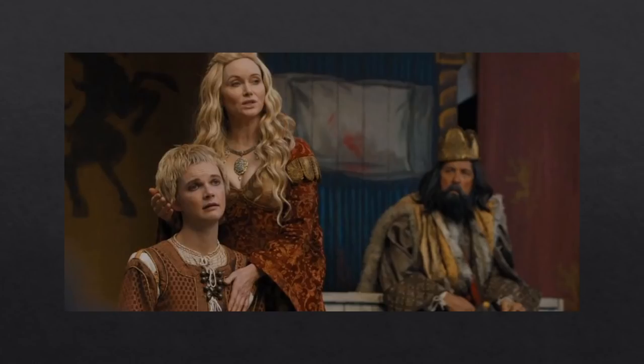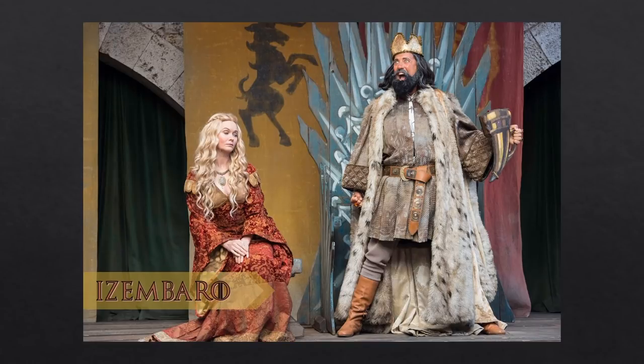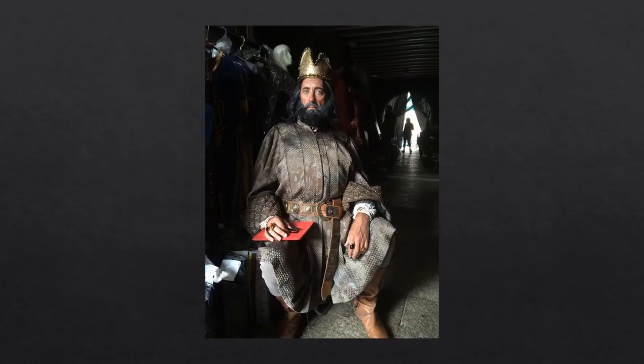While the troupe might have the luxury of a wardrobe mistress, actors were often responsible for maintaining and repairing their own costumes and wigs. Isambaro, being the impresario and writer for The Gate — like Shakespeare — casts himself in the lead male roles like the king, and also has one of the best costumes. Here he is portraying Robert Baratheon. It's difficult to know how citizens of Braavos would know exactly how the royal family of King's Landing would look and dress, though it's possible there are portraits. Isambaro seems to know that Robert has a beard, gray hair and is heavy set.